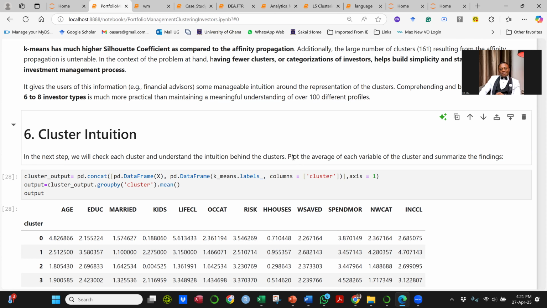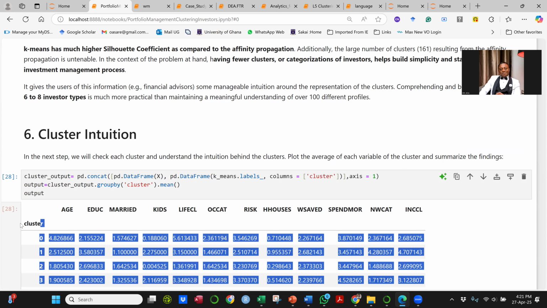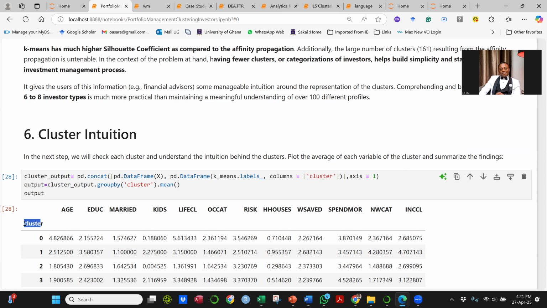So the first thing we're going to do is plot the average of each variable for the clusters. So instead of individual human beings on the far left here, where you have almost 4,000 human beings, IDs all the way up to that, now we are going to deal with only clusters. And then we find for the age, the group 0 people, what is the average age they have?